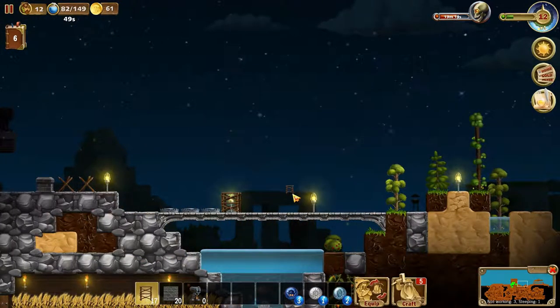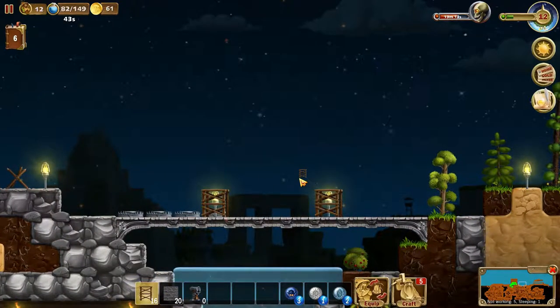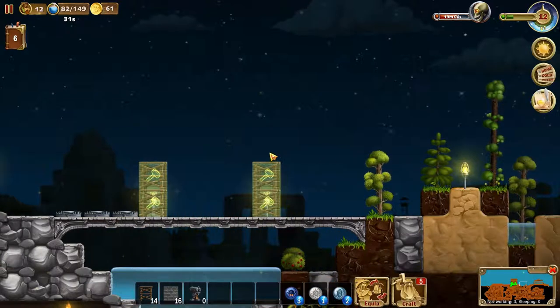But if we just go here, how many is that? Okay, that's 3 then. Let's see, if we go up, and we place this in the background, and then up here, I don't know if this is going to work or not, actually.